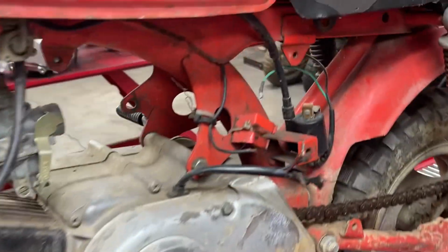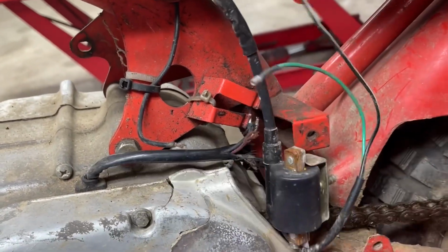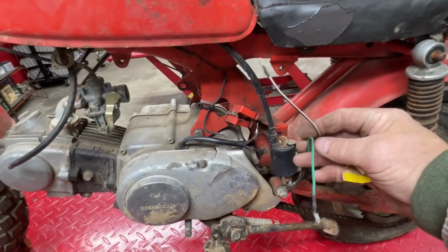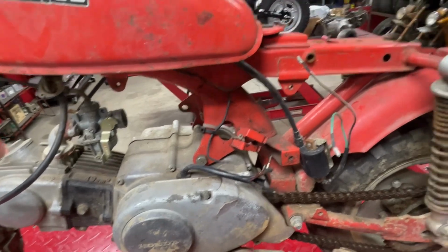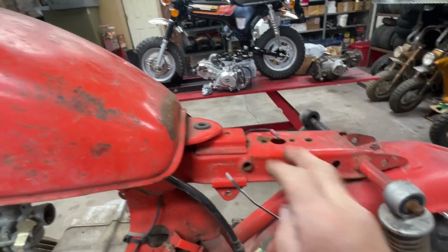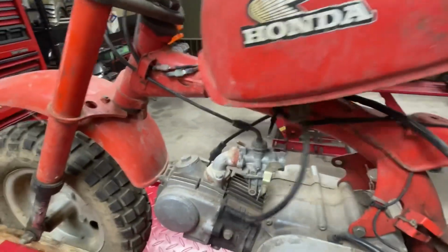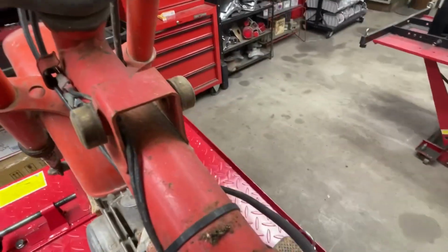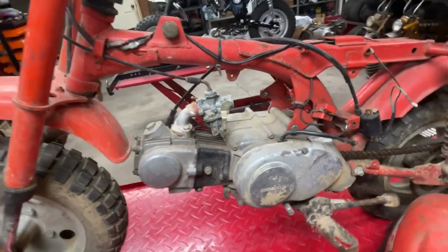And then it's just got a random coil hanging here. I would be surprised if the original coil had two wires. I would have thought it would have been grounded to the frame. I think it mounts right here. The original coil did. So, oh, good. Hey, awesome. There's the other one. Yeah, we've got both of them. Got the little rubber cushions to hold the tank. That's good.